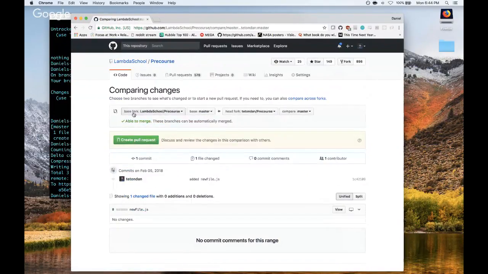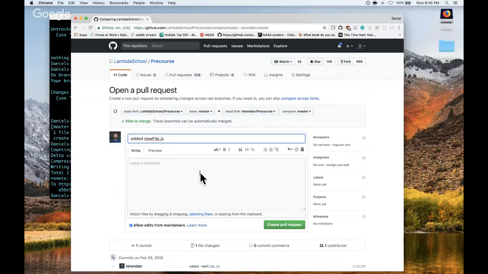And then it'll tell us the base fork is where we cloned or forked it from, excuse me, which is going to be Lambda School, and the base branch is master. It'll tell us our name and our branch, and it should be master. Once you see this, it'll tell you all the commits that you've had in that time, and you can click on Create Pull Request.